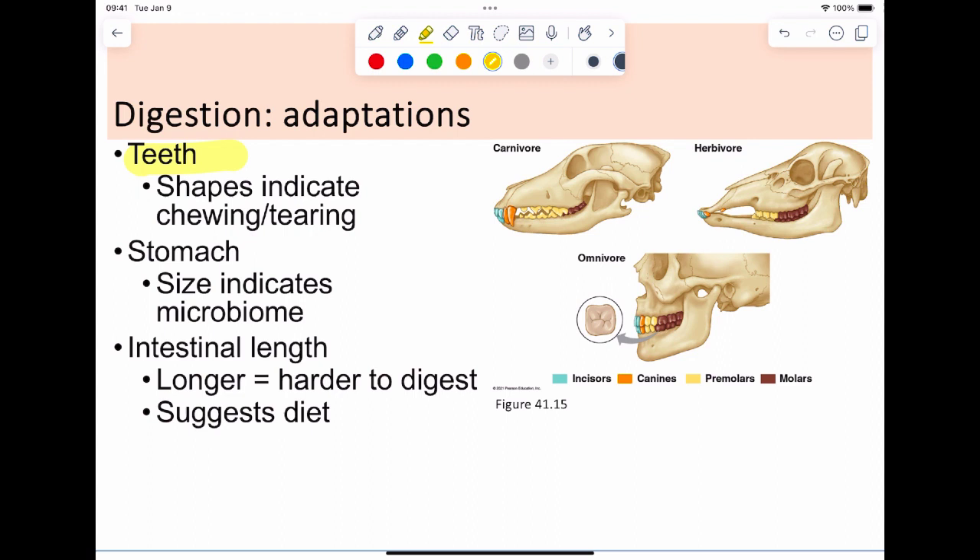We have some variations on digestion. You have different shaped teeth for different purposes — shape tells you about chewing versus tearing. Different organisms have different numbers of teeth. We are strange in that we only go through two rounds of teeth; lots of other animals go through multiple rounds. You get one set, then two, then good luck — don't ruin them, remember to floss. I was reminded of that because this morning I went to the dentist — the same dental office I've been going to since I was four.